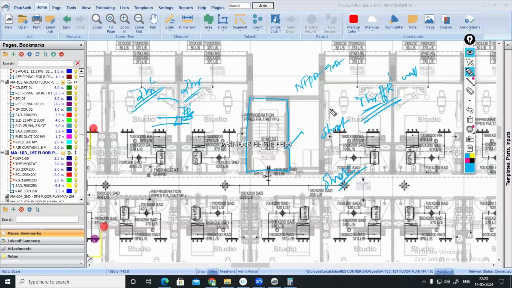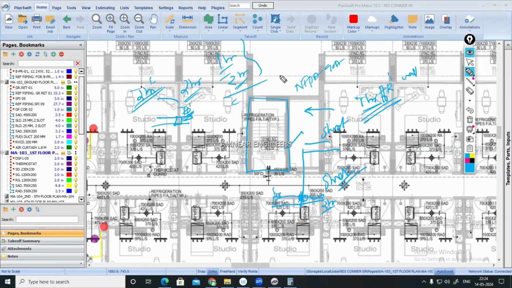Any duct that is coming from the shaft to outside, then going inside: if this wall is 1 hour fire rated and the duct crosses this wall, here you don't need to provide it. But if the architect is marking it as a 2 hour fire rated wall, then you have to provide it. But if it is a stairwell wall or a shaft wall, whether 1 hour or 2 hour fire rated, we have to provide a fire damper there.